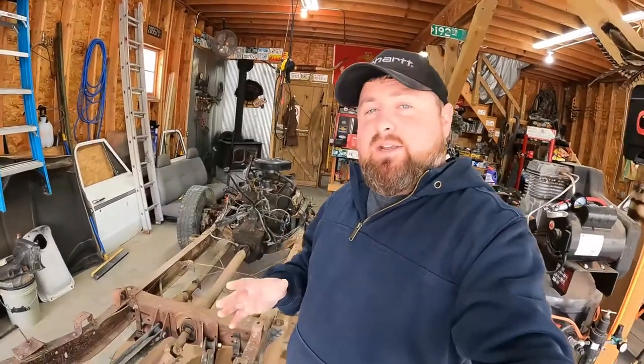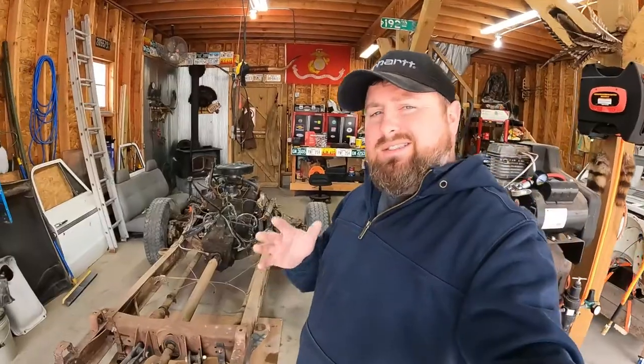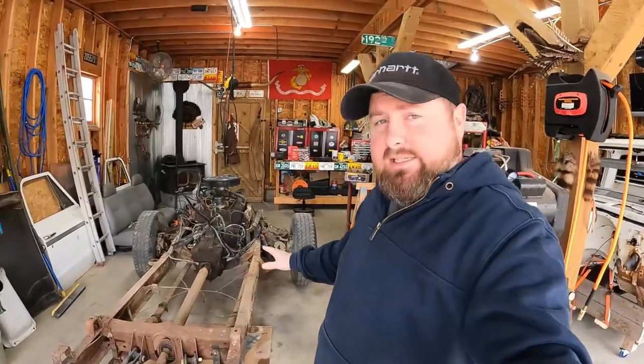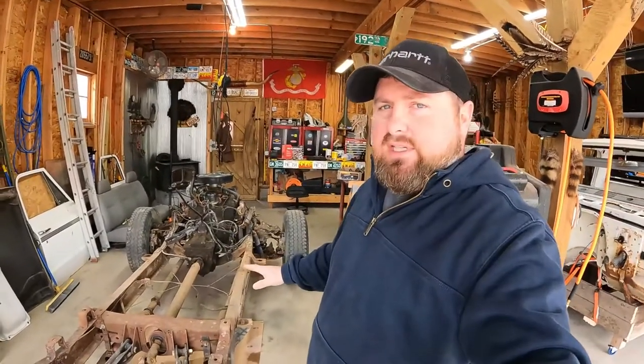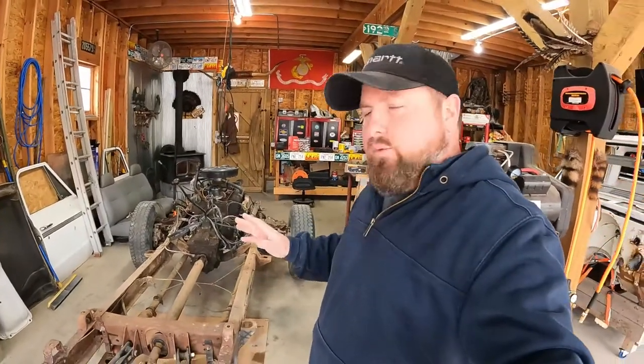All right, so today's video is going to be about using the Brothers Frame Shortening Kit, long box to short box conversion kit for this 71 Chevrolet. It's a C20, but we're converting it to a C10. We don't need all the heavy suspension for what we're doing, but we're doing a frame off restoration, and we don't want a long bed, we want a short bed.